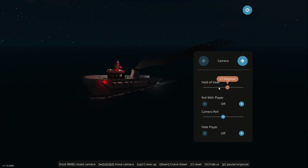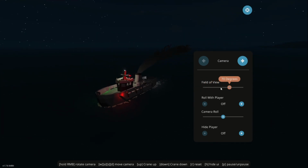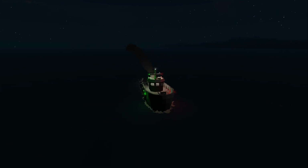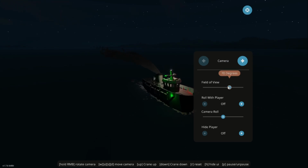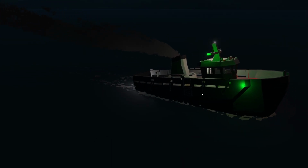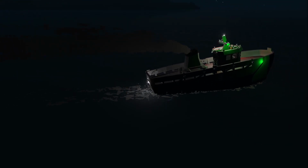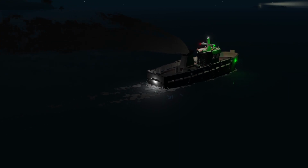But if you want to do a little cinematic, maybe you want to zoom in a bit. So put your bed in the center of your boats, and that way you will get a rotation around the center of your boat.